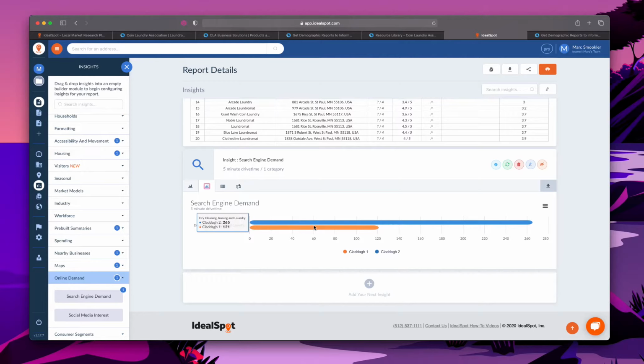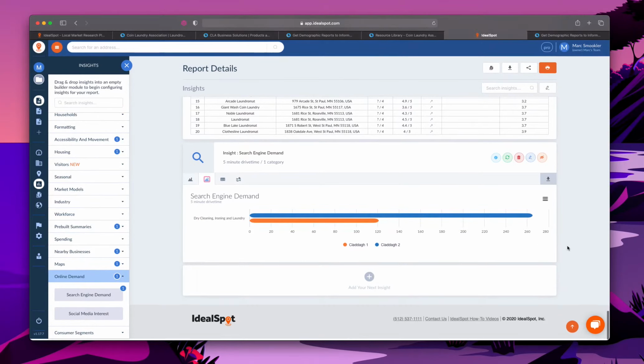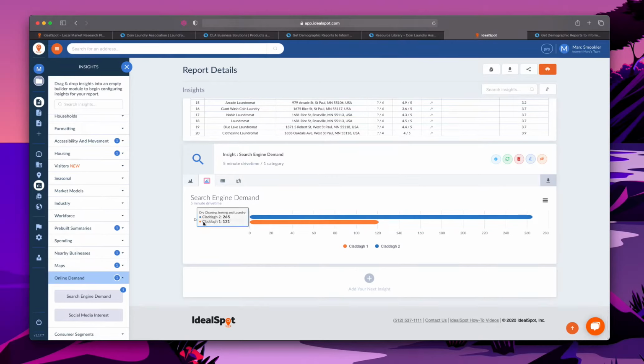So 2x more demand is a significant piece of information to include when you're looking at whether we should go to site 1 or site 2, how this compares against a benchmark or peer location, or a competitor location that does really well in another market that you know of.